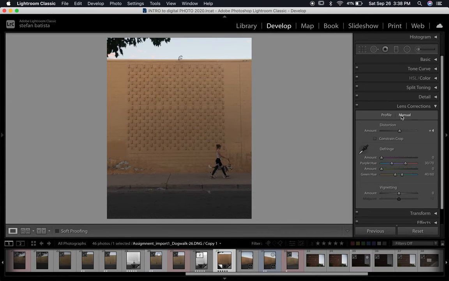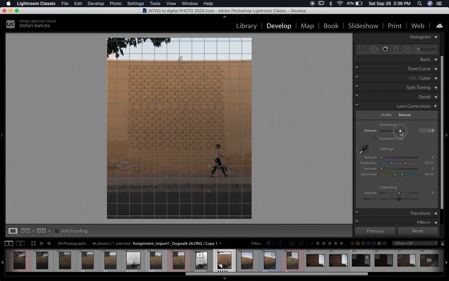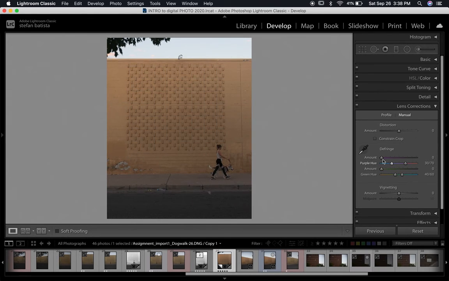So your profile's on, you can adjust further if need be. And as a creative tool too, if you wanted to bloat something a little bit, you could always use that. But I'm going to leave mine to 0. And here's your chromatic aberration, your distortion of color edges. You can control here, and your vignetting here. Again, I'm going to leave mine at 0.